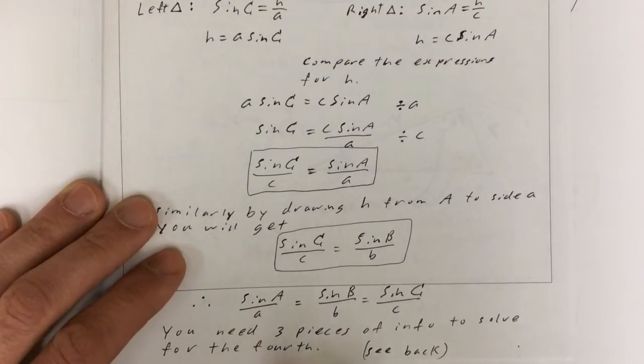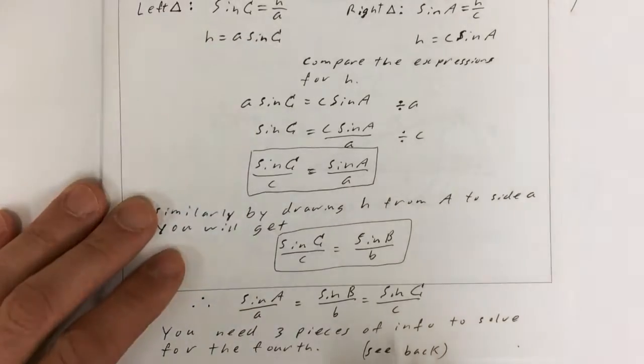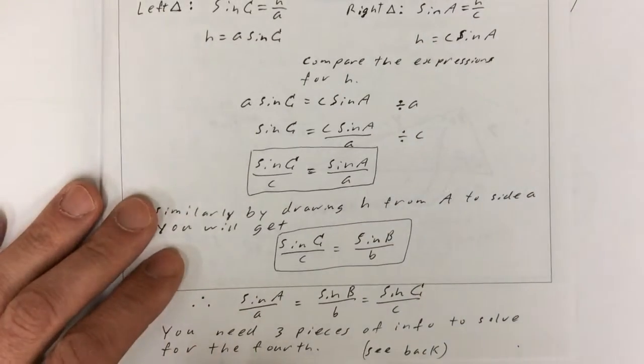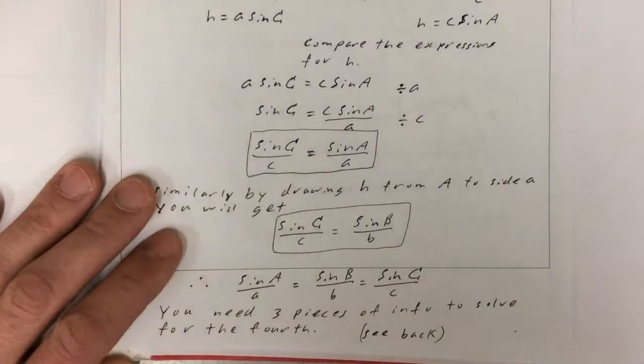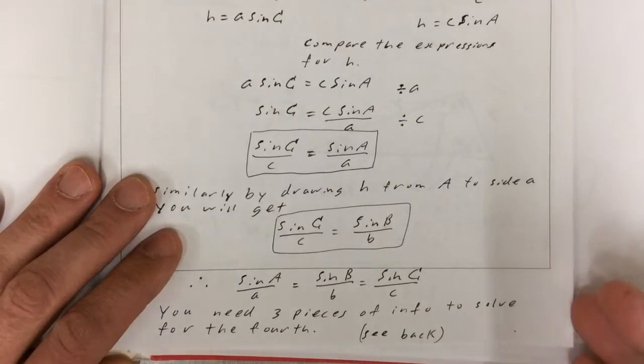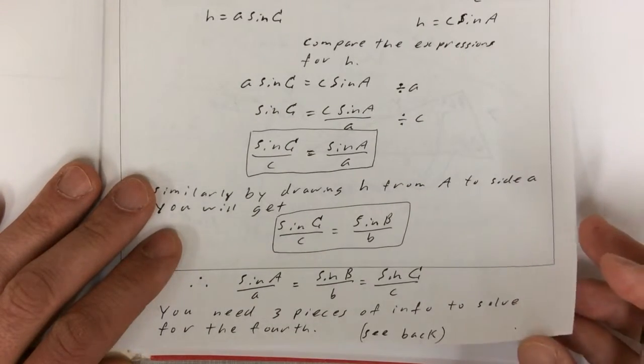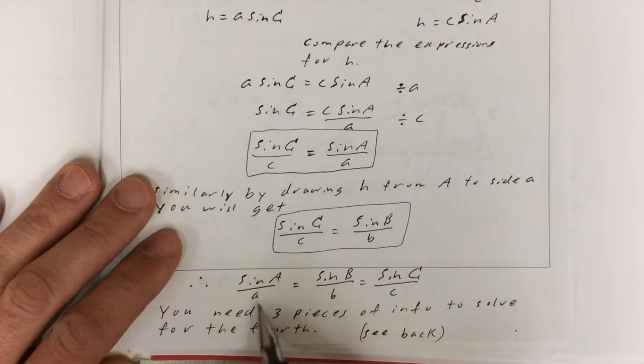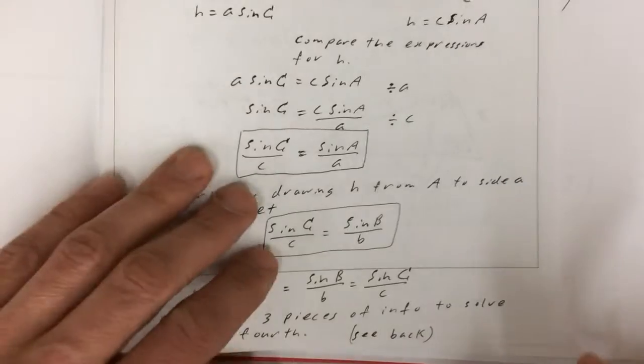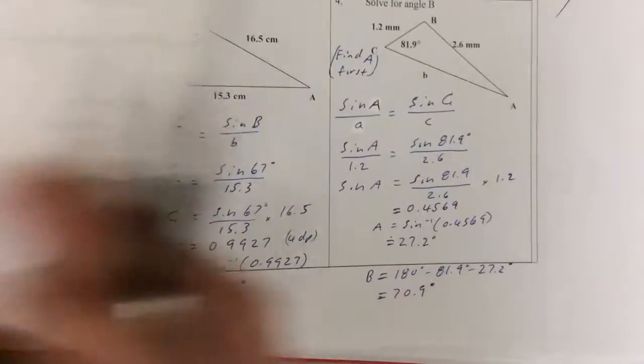Okay, so you need three pieces of info to solve these ones. And the other ones, you needed only two. Well, you had the right angle, so you needed three, but beyond the right angle, you needed two pieces of information. So now you have angle A, angle B, side b. In order to solve for one of them, you need three others. Okay, so let's take a look here.